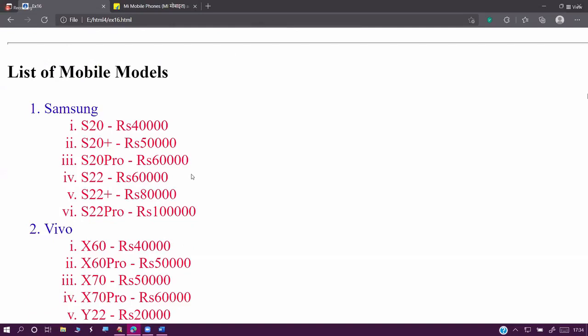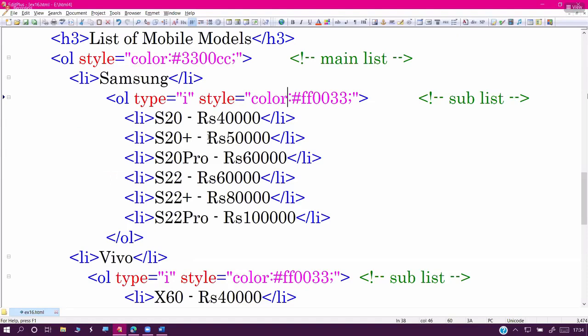Same explanations, same syntaxes, same points, only one change: OL replaced with UL. That's all. Rest of all the things copy paste. Explanation copy paste, matter copy paste, program also copy paste. Just 5 minutes. First one, second one, almost matching points.